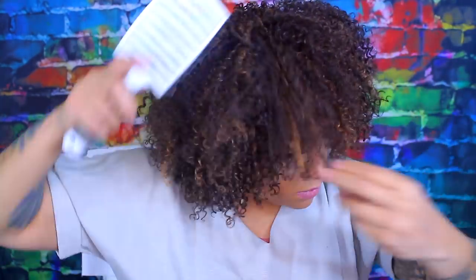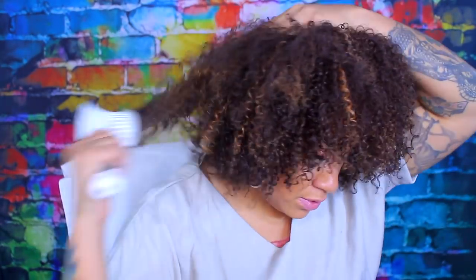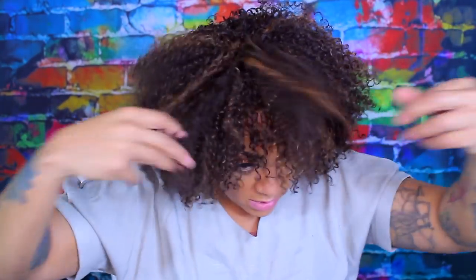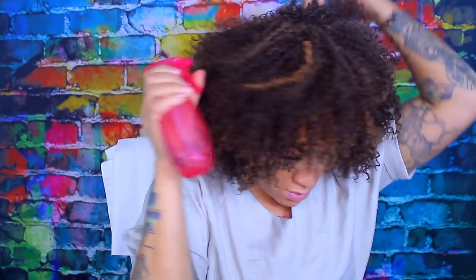So as you guys see, I am taking one of my vent brushes and just brushing it out because the curls are so tight and I really wanted to take out that package look. I honestly don't want to walk around with the curls so tight and it just looks like a wig. But it is a full wig, and I do love BOBBI Boss. As you guys know, I have a lot of their units.